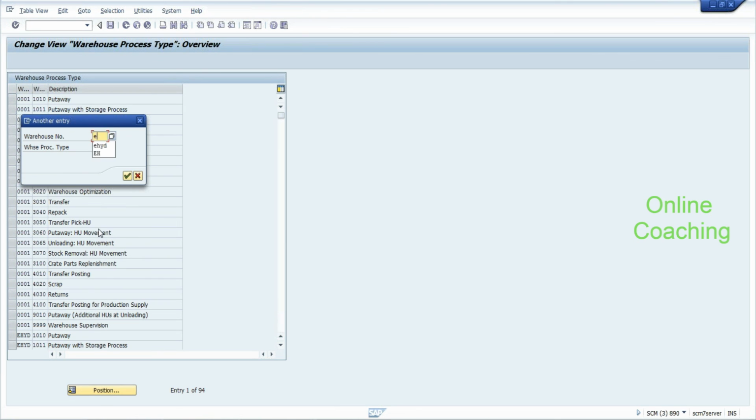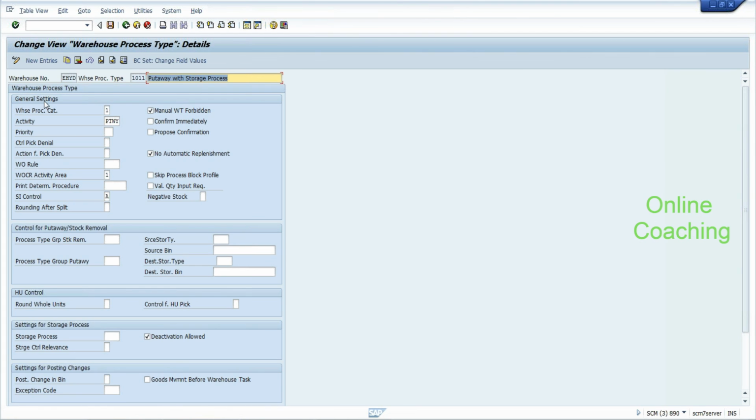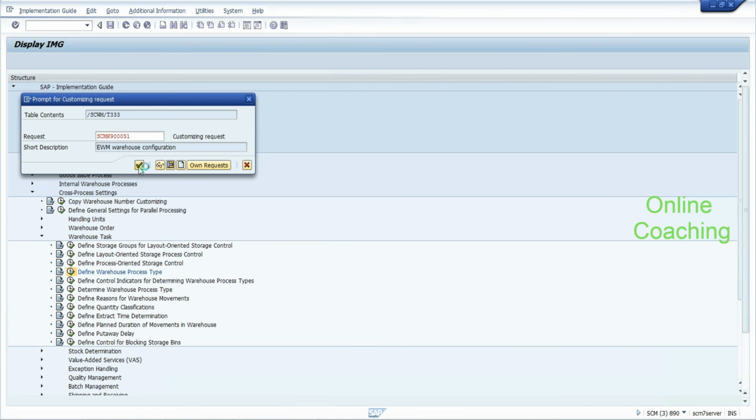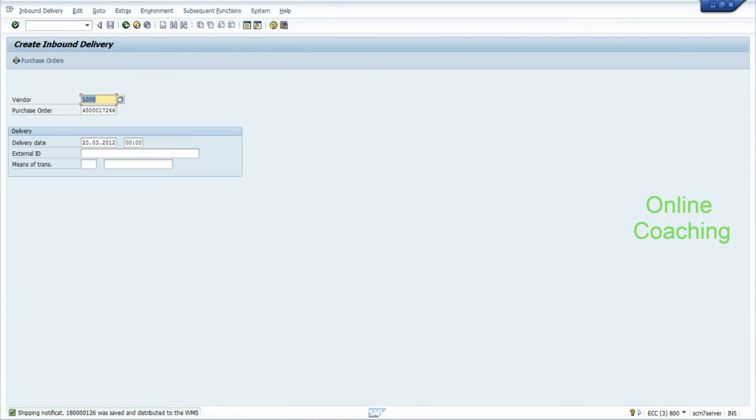So it is able to find EHYD 1011. So the storage process, otherwise there should be an error in the storage process. I need to check what all settings are available in the storage process also, because I just used what is delivered by standard SAP. I can check that also. That is the only thing that is left.